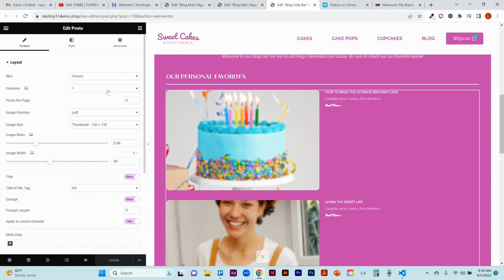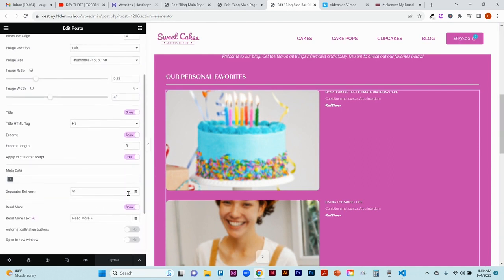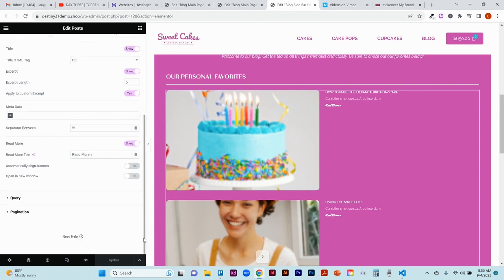So I decided to put 1 column because that's all we need. And the left, and we put the image on the left. And then you could change the image ratio if you want, and you could change the width, the size of it. So I would suggest that you change it and update it as you go. You could decide if you want the title, the excerpt, and the read more button. You can decide what you want with that. I decided not to use metadata because I think that's too much information just for a glimpse of something. So I decided not to do that. But if you'd like to, you can put that.